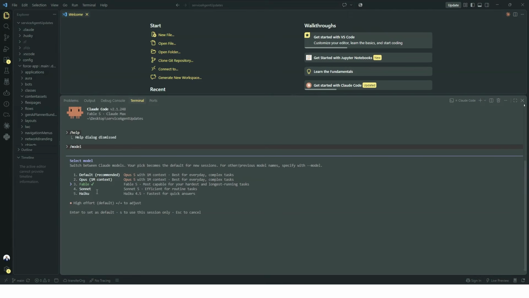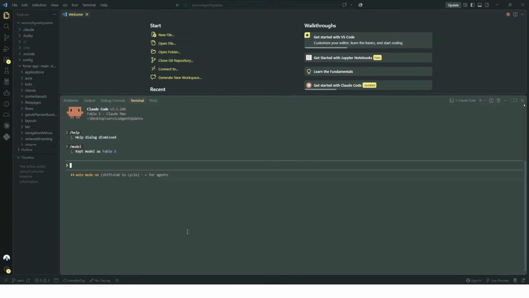And then lastly, we have the Haiku model. I'd recommend using the Haiku model when the task is quick or cosmetic. Things like renaming fields, cleaning up labels, or drafting a SQL query. As it states to the right here, it's the fastest for quick answers, and it's also the most inexpensive. Another thing worth mentioning, you can actually switch models mid-session without losing your conversation. I've done this countless times where I was working on a request that was too complex for the model I was using. So I'll go ahead and hit the escape key.